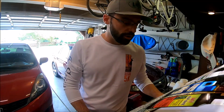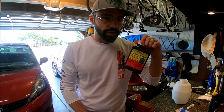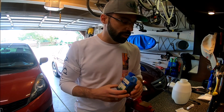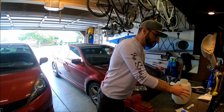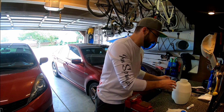So first thing that we're going to need is, obviously, Tenacity, non-ionic surfactant, and I like to use marking blue anytime I'm using a herbicide or a fungicide, just so I know where I'm spraying it in the lawn so there's no overspray. We're also going to need some gloves and a pump sprayer.